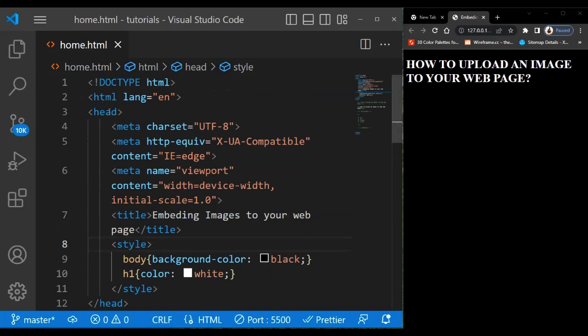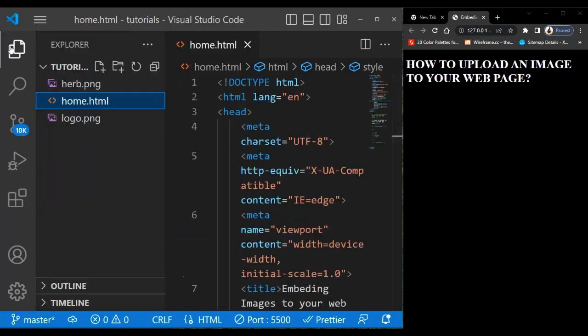In order for us now to upload the image, we need to get those images from your computer or wherever. Then you have to put those images inside the folder in which your web page is located. In the future, when you are a senior in web development, you need to put the images inside a certain folder, then you get them from there. But now I just put them within the same folder as the HTML5 file we are working on. So this is the help image and the logo image. I've just put two images for the purposes of demonstration.